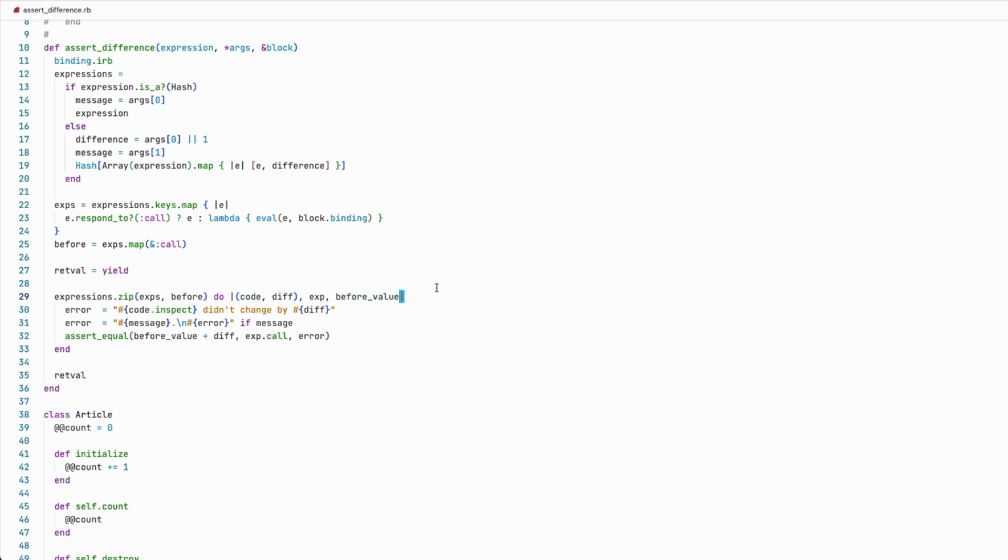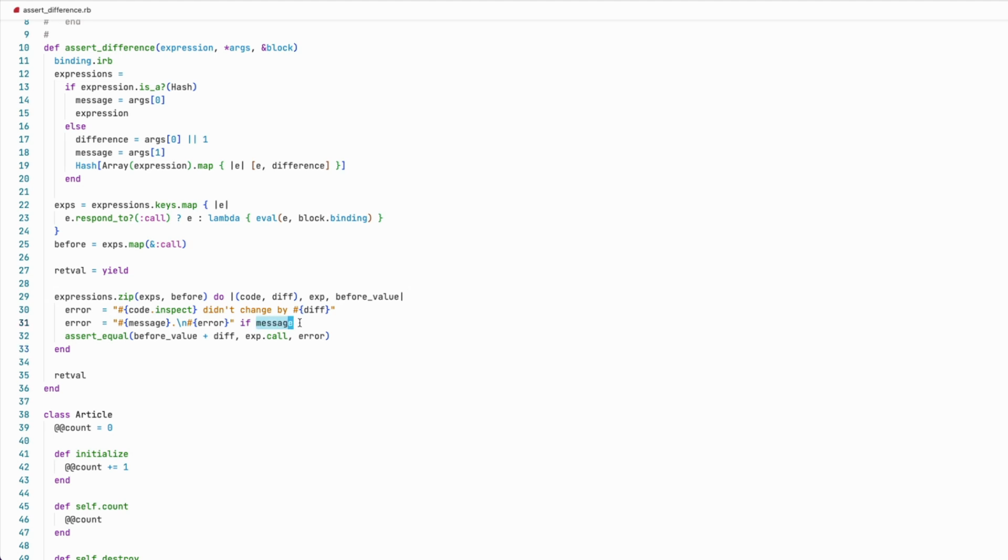From here, the code's pretty straightforward. It creates an error variable and assigns it this value. But then we also do a check to see if message is there. And here's another example of using a local variable that we define way up here. If we had created a method to wrap this whole thing in, we would have had to have that method take in another argument to receive our message.